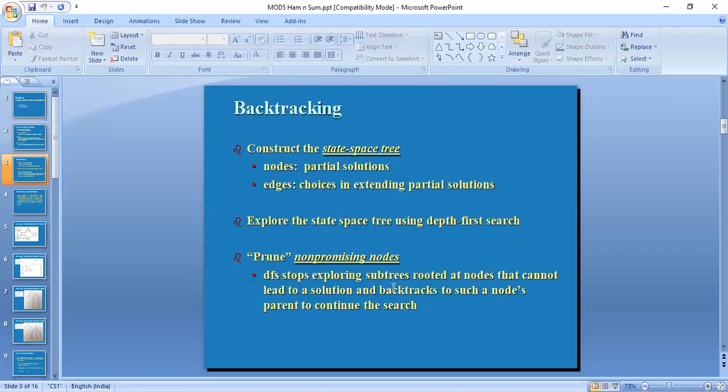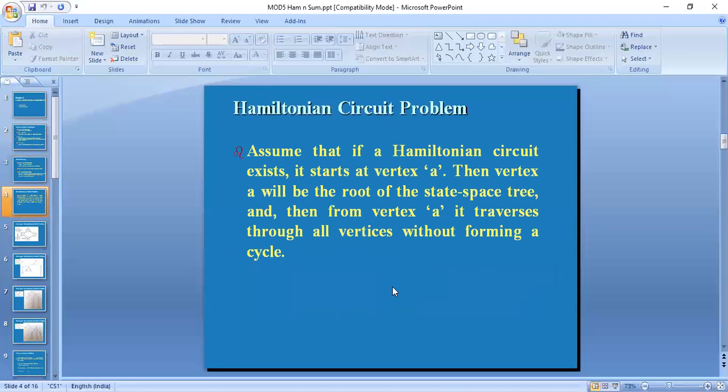When you come across a dead end or a non-promising node, you need to move to its parent node, that is, backtrack. Backtracking is nothing but moving to its parent node and continuing the search from there onwards. If it is a promising node, it may further lead to a solution, so we will be going forward. The name backtracking comes from the fact that if you get a non-promising node or a dead end, we track back to its parent node. Clear? So we will move on to the next problem.